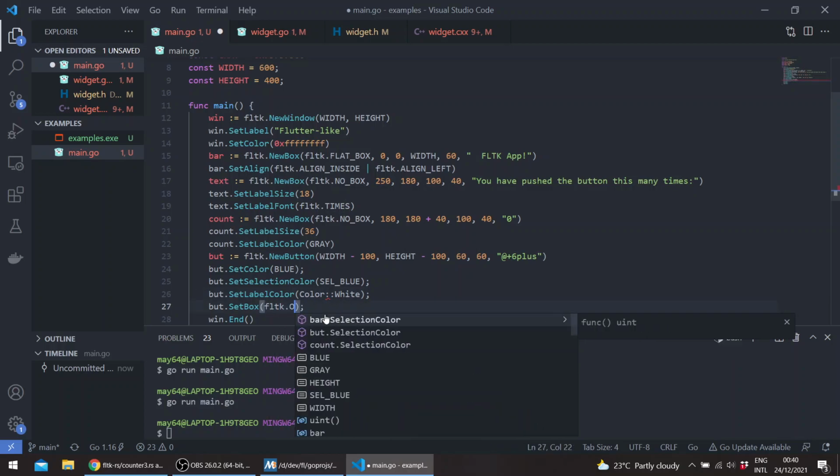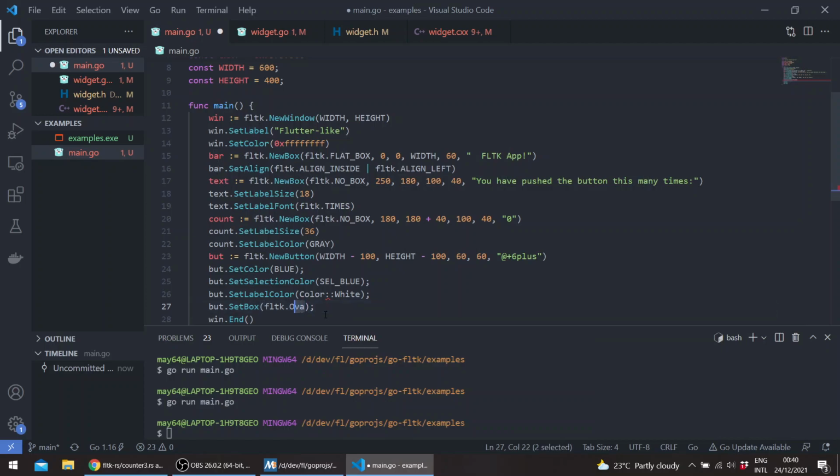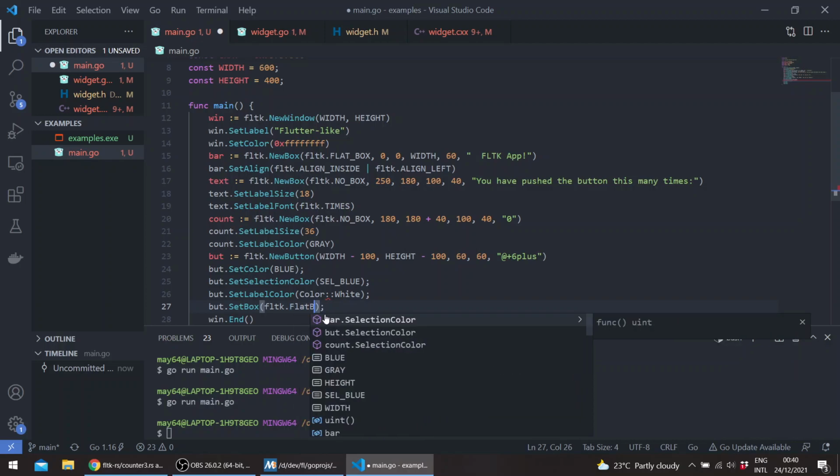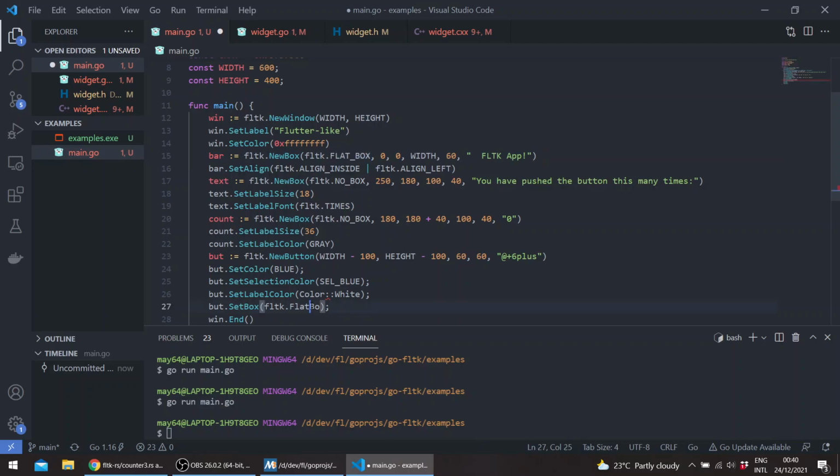FLTK oval. Let's just check a flat box. Did this work?